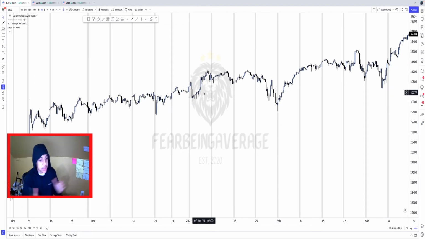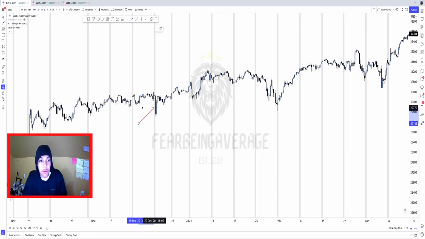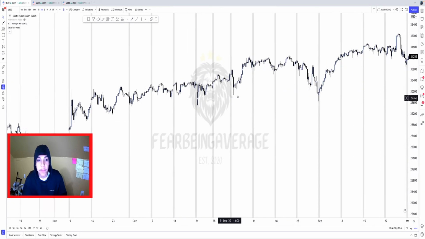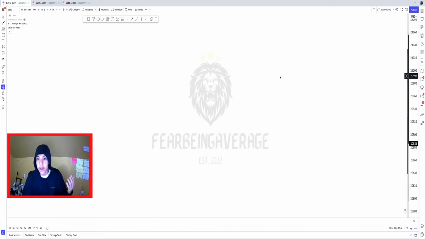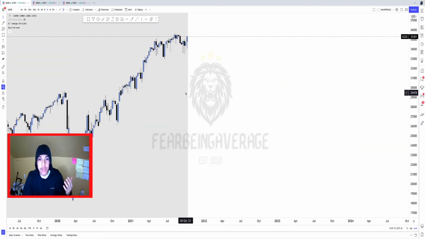So let's move on to the next little concept I have to tell you guys. They come in all shapes and sizes, and as you guys can see, this big down candle, even though it's a major down candle, is still used as an order block, and you can see that right there. All order blocks aren't going to look the same. You have to train your eyes to look for certain things because they all look different. They all come in different shapes and sizes, and some are way bigger than the others. Like here, you can go to the weekly time frame. You can find the same thing right here.